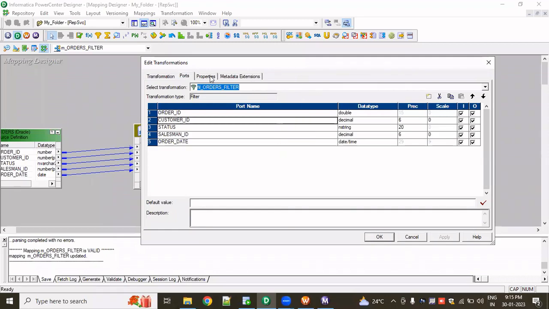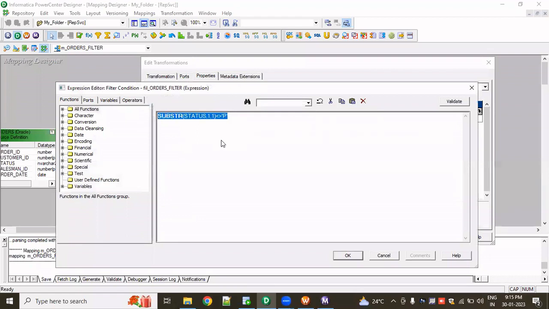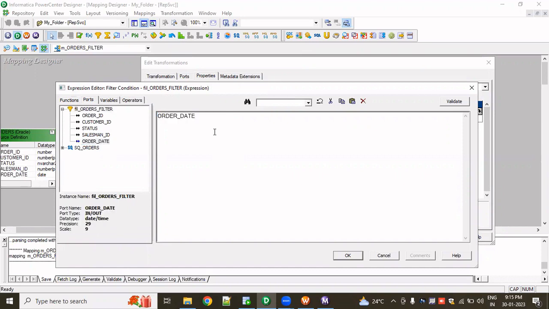Next we'll see the date functions and go into the properties. And here I'm taking order date. Order date is there, right? So order date is less than sysdate. Sysdate is my current system date.